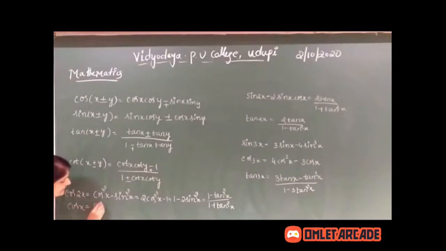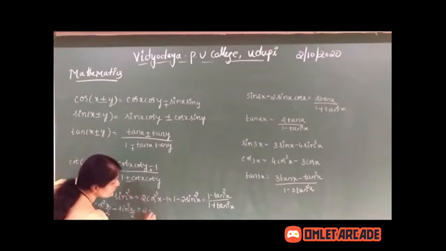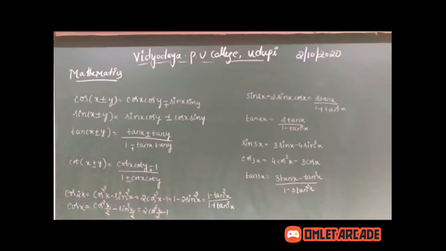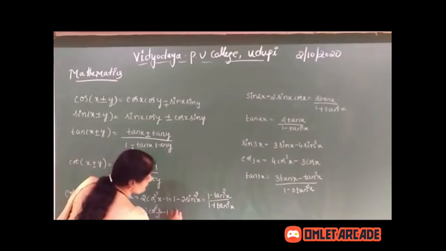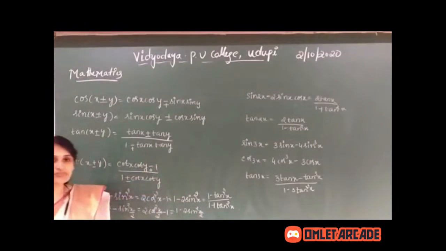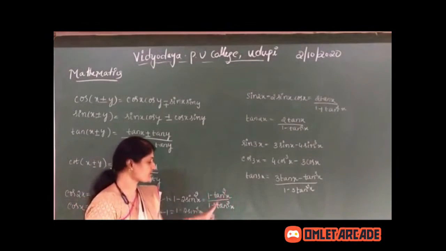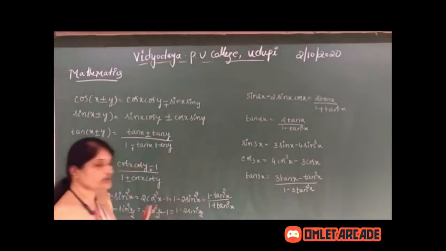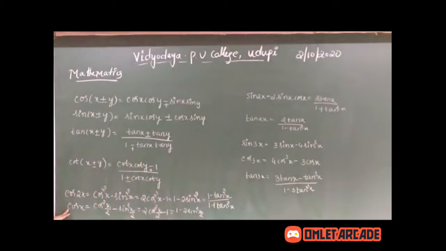So, in that case, it becomes 2 cos square x by 2 minus sin square x by 2. Here also we divide the angle. This is also one of the important forms we have. Similarly, this one can be written as 2 cos square x by 2 minus 1. So angles will be divided by 2. Or 1 minus 2 sin square x by 2. Getting it? Similarly, this can be written as 1 minus tan square x by 2 divided by 1 plus tan square x by 2. So this we apply whenever we have cos x.